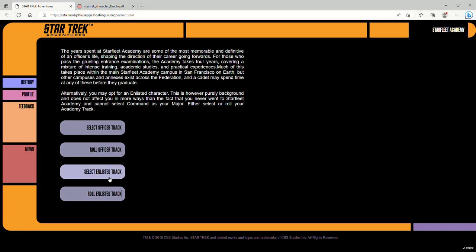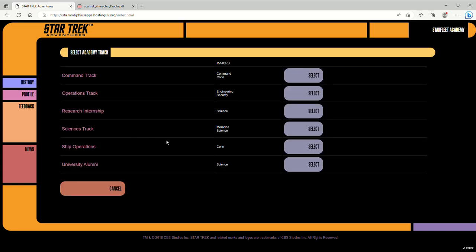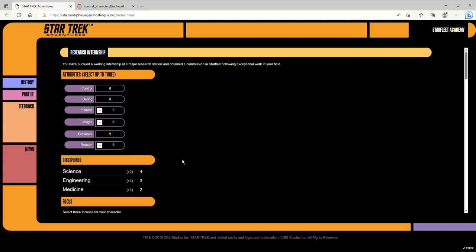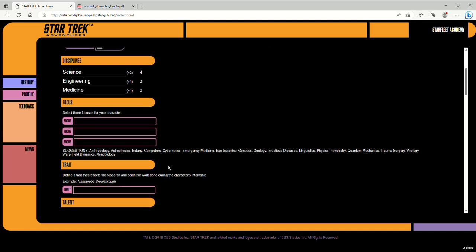And you can choose to be an enlisted character or an officer. I'm going to go with an officer, although a low-ranking one. So, an officer who has a research internship. Here we have fitness, insight, and reason showing for this, and it automatically puts points in these. Now, 3 focuses. In theory, you don't actually need to choose from this list, although, to make it simple, I did.